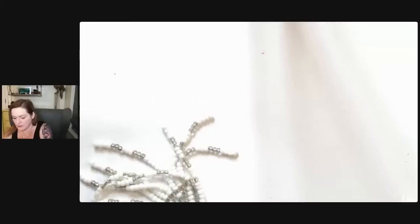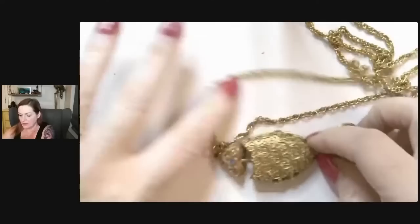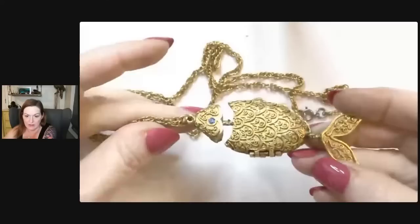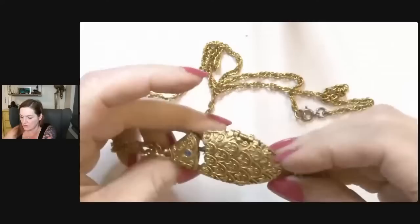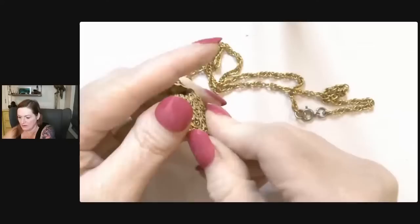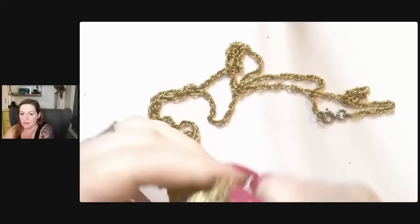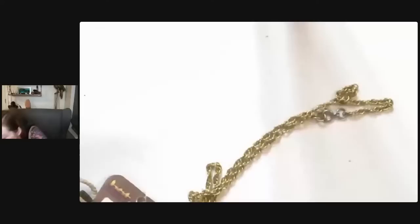Okay, this stuff. Look at this. Glorious fish. Oh, it opens, y'all. There's a hinge. So this fish, look at all that swirly, twirly filigree. Can you call it filigree if it's not see-through? I think you can. Okay, let's open it up and see what's inside, shall we? Oh, please don't be something alive or weird. 1, 2, 3. Okay, nope. What do you think it's going to be? Perfume? Perfume! So cool. Let me smell it. Smells old. Okay. Very cool.